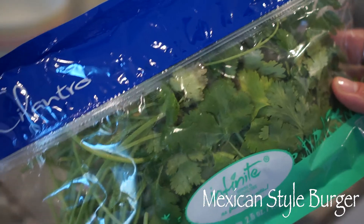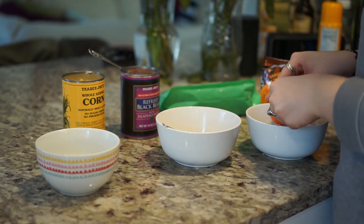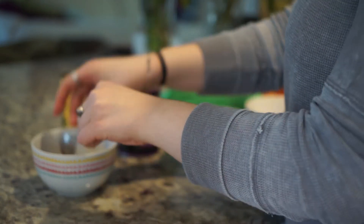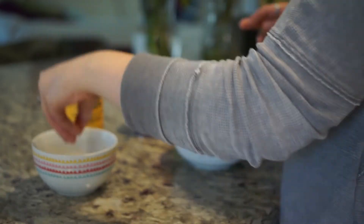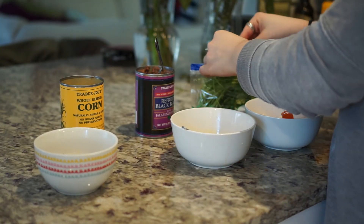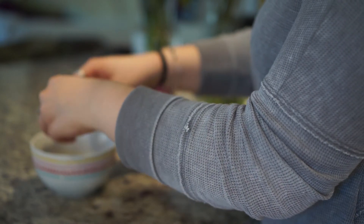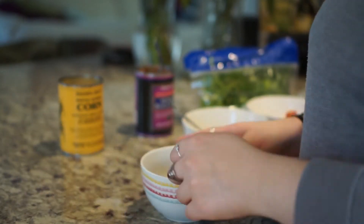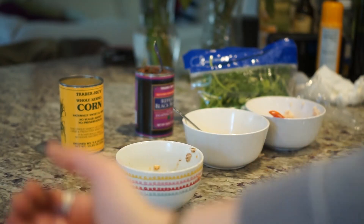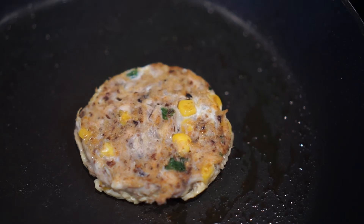For this tuna burger you're going to need corn, refried beans, cilantro, and some taco seasoning. I'm following the same exact process — one tablespoon of tuna into a bowl, then adding some refried beans, some corn, some taco seasoning, and a couple pieces of cilantro. Now, when I first was making these burgers, I didn't think to mix the tuna and the egg from the start, so I was adding a little bit of egg per burger. I highly advise adding the egg in the beginning, because otherwise your consistency is going to be off. My last tuna burger looked more dry and this one is a lot more wet, but both turned out. It will be a lot more even if you mix the egg and tuna from the beginning. Eventually it fried and looked great.